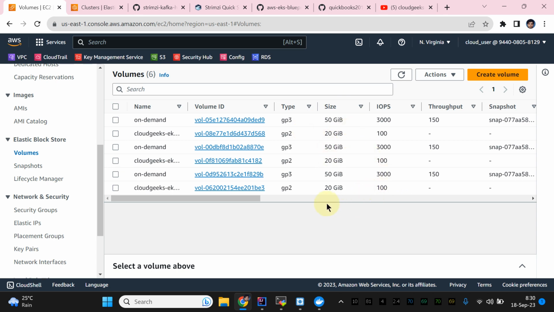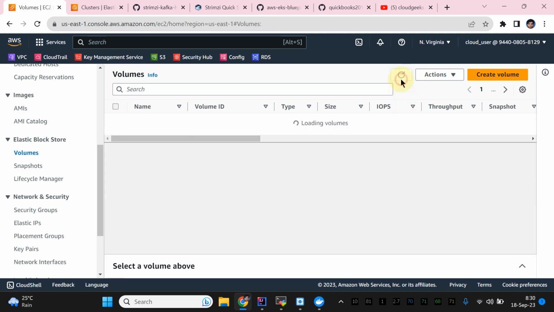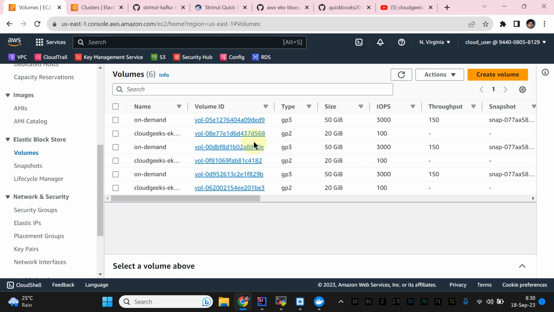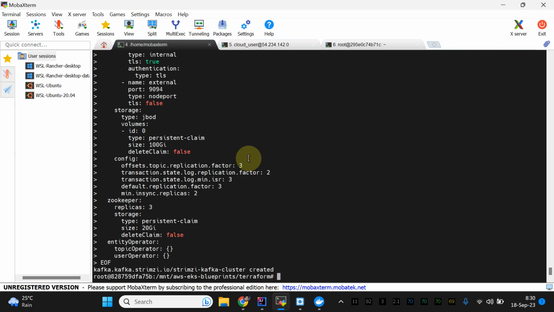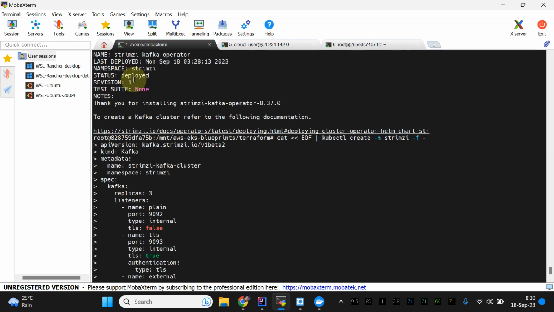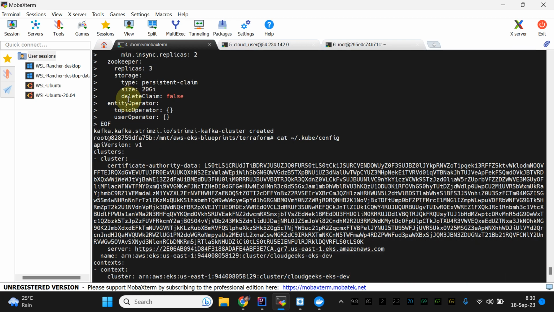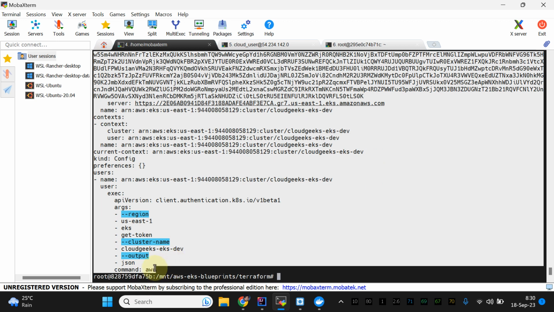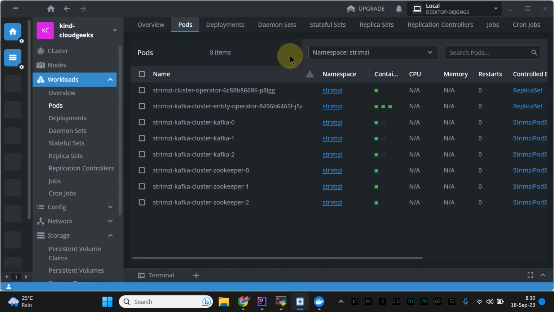Okay, guys, let me show you the stuff. It is in the provisioning state, and these are the disk size volumes. So definitely the cluster is not yet available. But what I'm going to do is bring that guy locally. If I get out the contents of this from my local container, I'm going to bring this context locally here. So simply I'm going to copy this guy and bring it here.